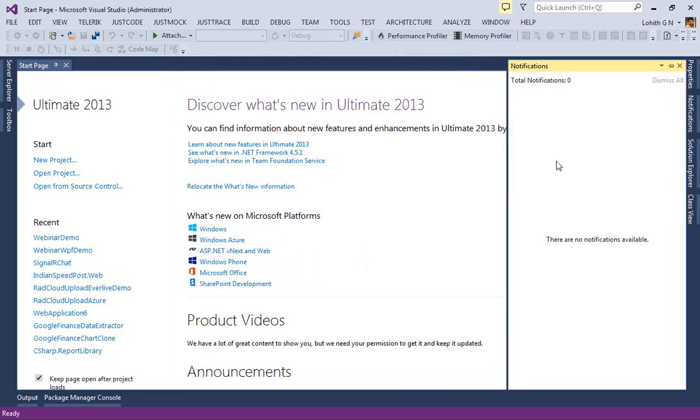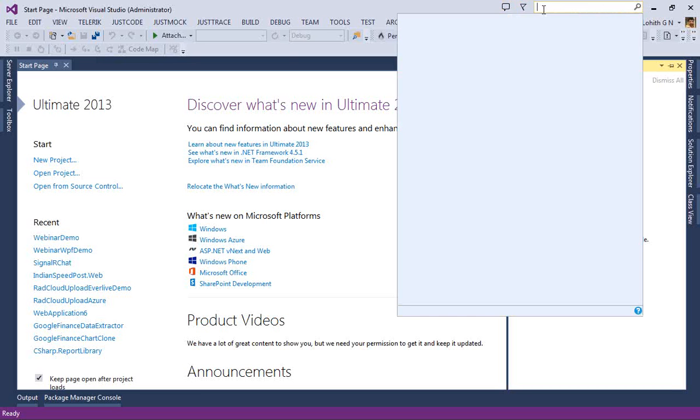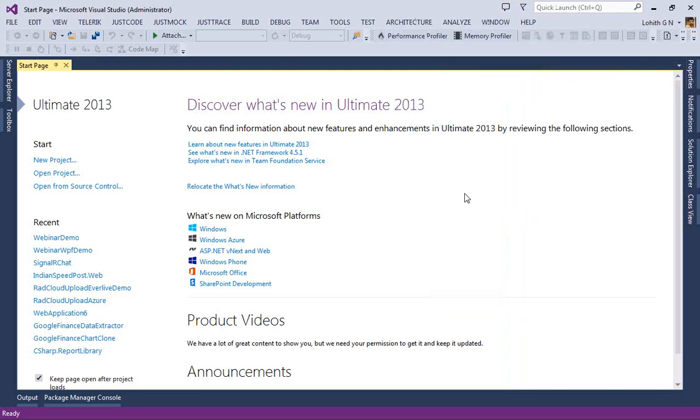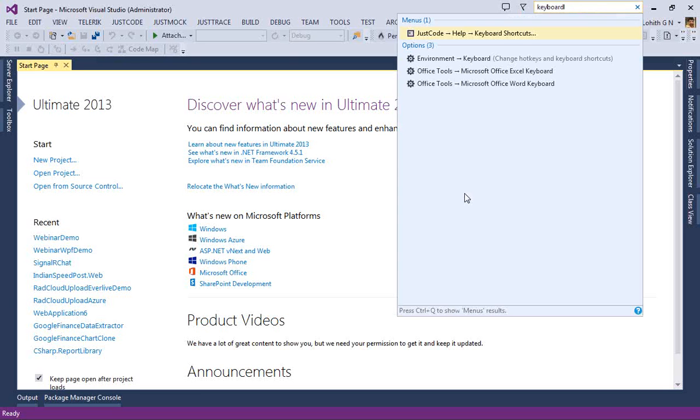Now somebody asked, is it necessary for me to log into the live account? So here's the thing I'm going to talk about. Visual Studio 2012 introduced this concept of quick launch. I don't know how many of you have used this, but the idea of quick launch is simple: quickly launch something. What if I want to quickly go to keyboard settings? I can just press Control Q anywhere in my layout. It will go to quick launch. I can just say keyboard. Okay, so now you can see it just goes ahead and finds whatever matches this particular thing.